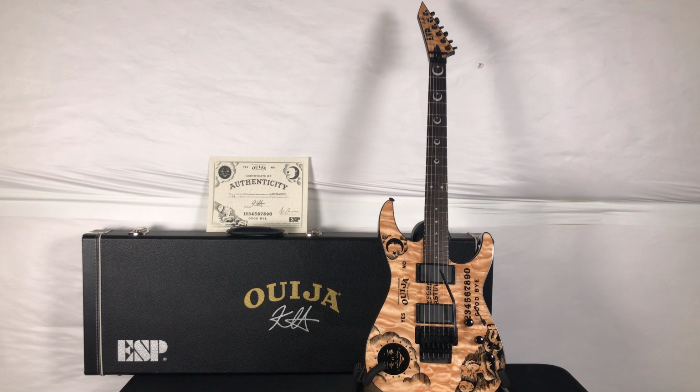For the humbuckers, you have the EMG 60 and 81 active pickups. It does have the Floyd Rose bridge. That's something different. This is my first guitar with a Floyd Rose bridge, so I have to YouTube how you tune it and all that stuff. That was kind of cool. I can see why a lot of people say the Floyd Rose bridge is kind of a hassle, but if you use it for shredding and play it hard, I can see it being worth the time and the money as well.